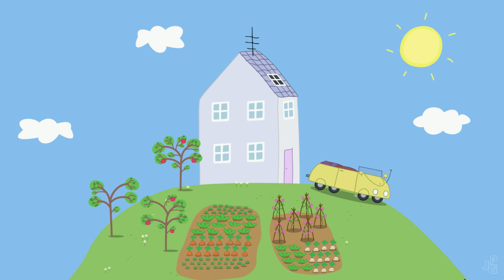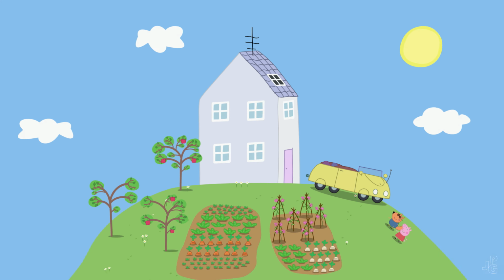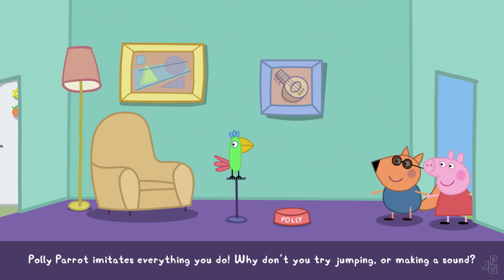House. This is my granny and grandpa's house. Grandpa is always in his garden, and granny takes care of the chickens. This is Granny and Grandpa Pig's house. Peppa always has a great time here. Polly Parrot imitates everything you do. Why don't you try jumping or making a sound?